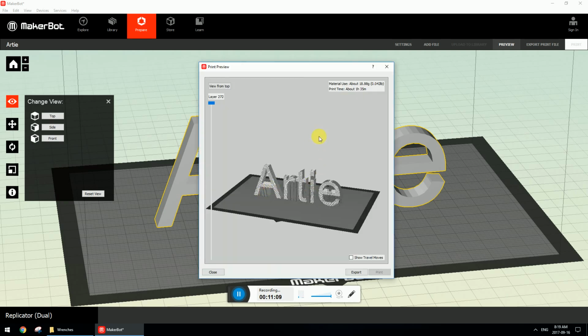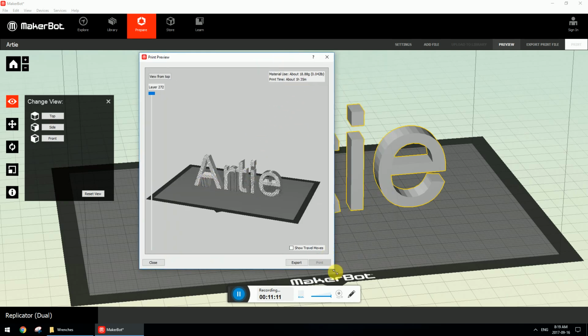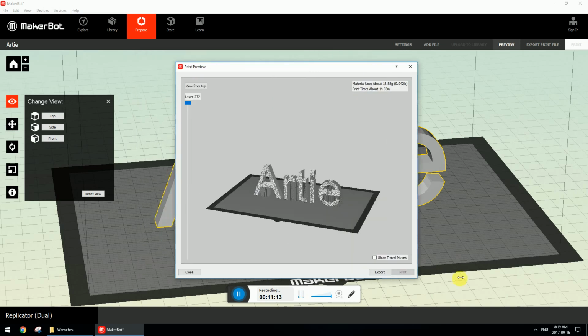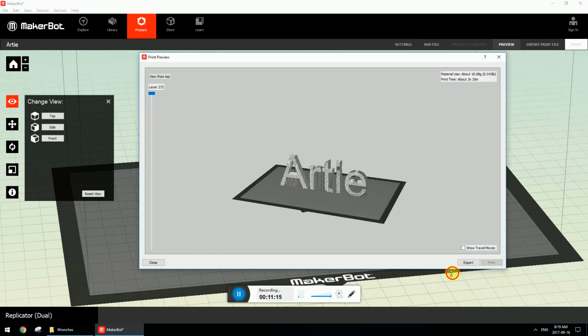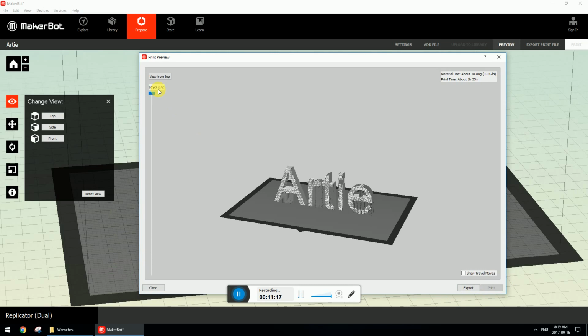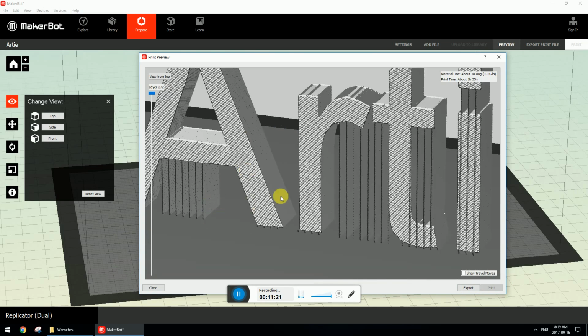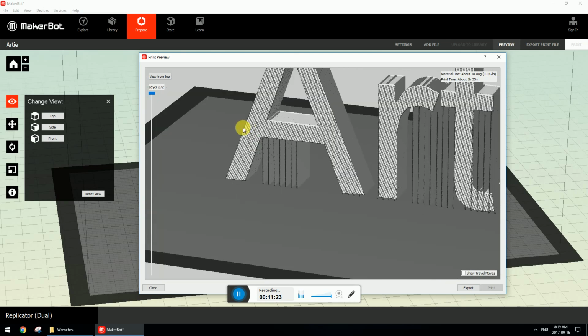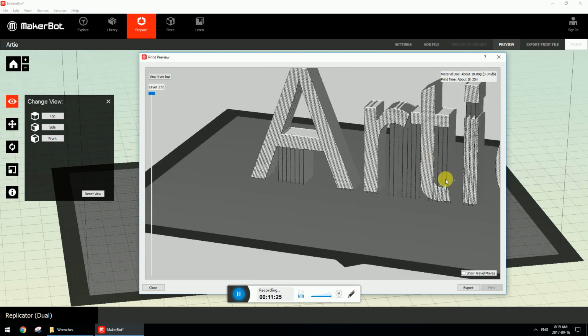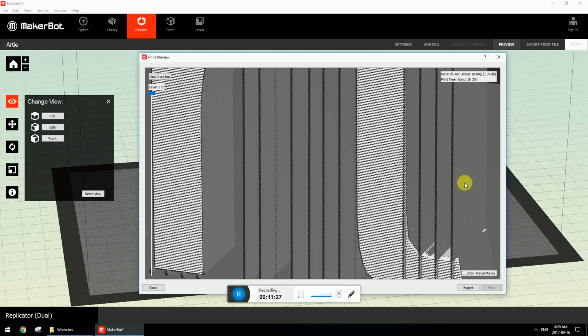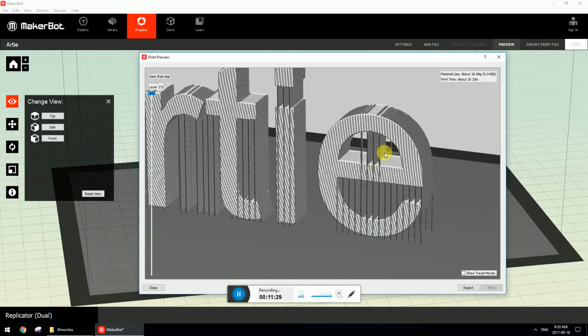All good. So this is an interesting thing here. Let me make it bigger. Okay. So this print will have 272 layers, and you can see here where it has to add in these bits to make the structure actually hold itself. So you'd have to go back after the fact and get rid of these, or if you're really advanced, you have 2 different types of material, and you print this out of a different material that you can wash away with acetone or something like that.